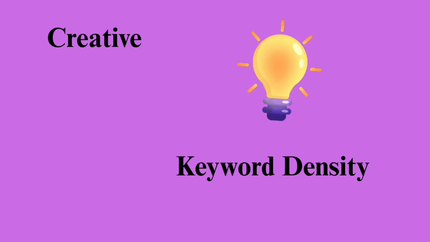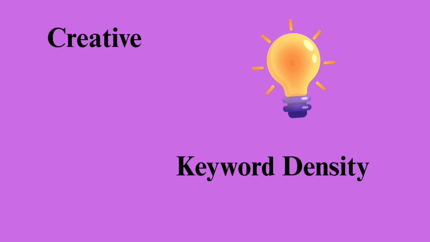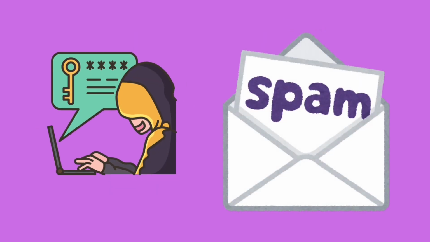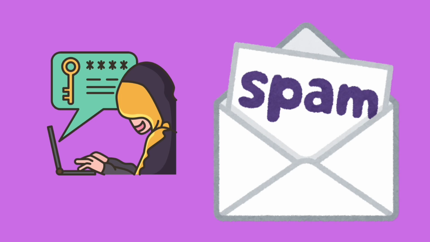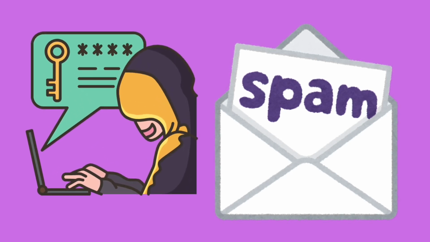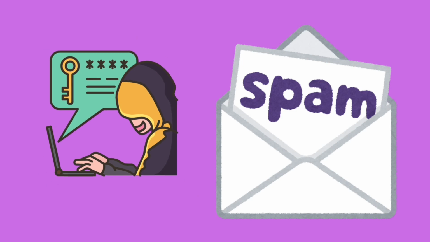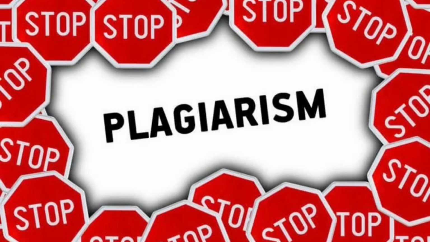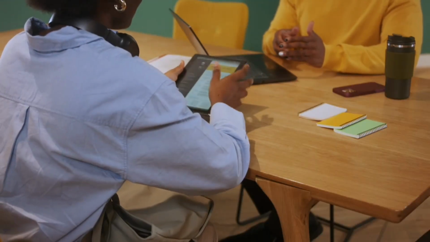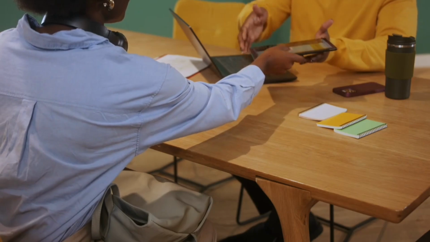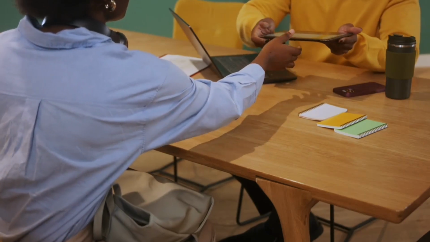It is not like you have written a content of 1000 words and in that your keyword is coming 500 times. It is repeating again and again. No, this is a spam technique and you don't want to use it. Along with that, we have to take care of plagiarism in content optimization. Plagiarism means whenever you copy someone else's content or you copy someone's duplicate content and put it on your website, we call it plagiarism. It is very important to avoid plagiarism.